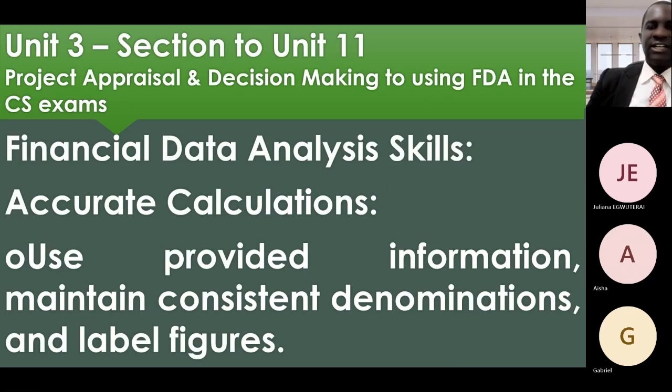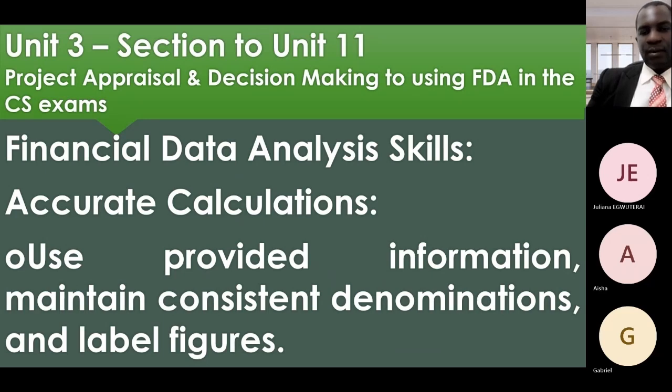So in financial data analysis, mostly they come in requirement 2, not a hard and fast rule anyway. You look at the May 2016 exams we did, you see that he tested financial statements looking at gearing in requirement 2, and he only brought SWOT in requirement 1. So that he predominantly brings financial statement evaluation in requirement 1 does not mean that's what he will do every diet. So be sensitive to his requirement and read it, reread it to be sure that's what he wants you to do.